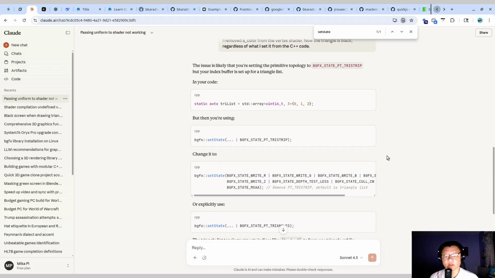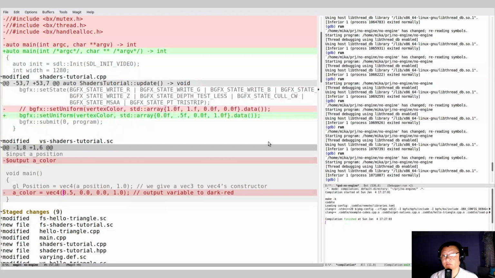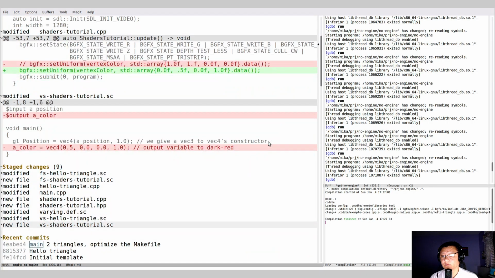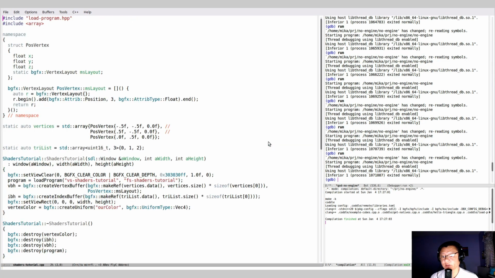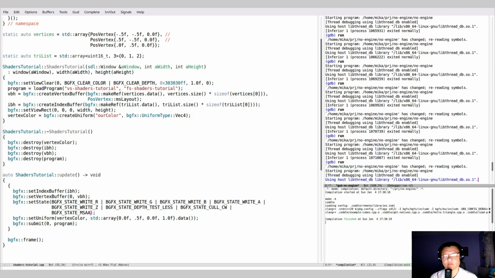Default is triangle list. Or exactly use triangles. I don't think it's an issue, but I'll follow your suggestions, AI. Shaders. Still black triangle.